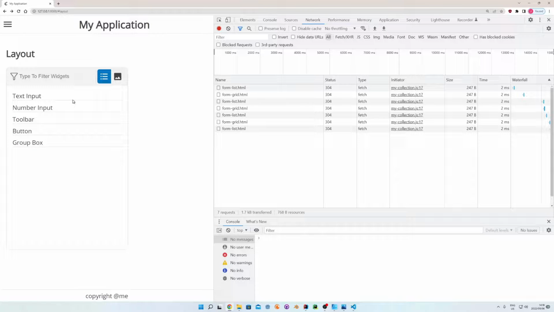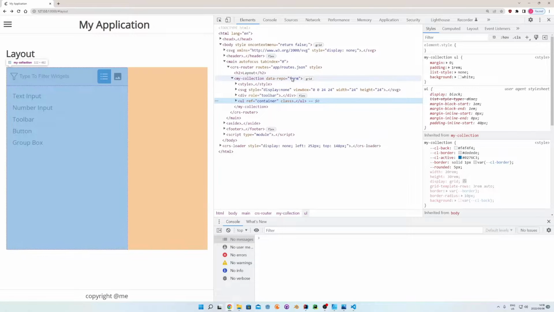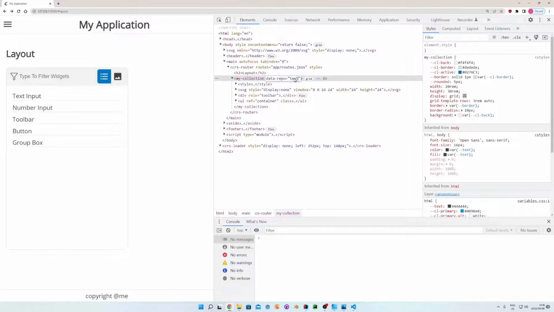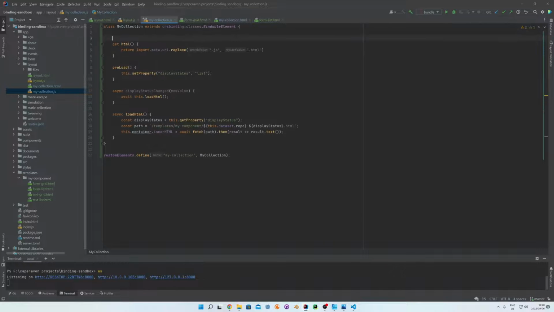The next step for us is to say, okay, well, if I change this repo and I make this text as an example, I want this component to go and respond accordingly. How do I do that? As part of standard web components, and since the bindable element is just an extension upon vanilla web components, you can use the attributeChangedCallback.